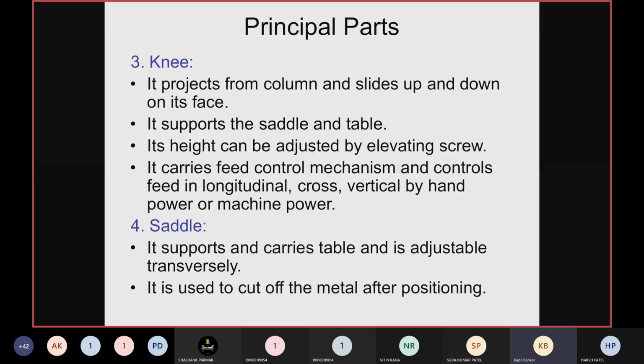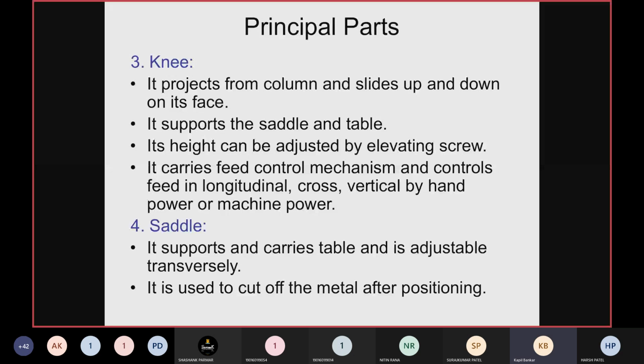And the next part is the saddle. As I told you, the saddle is mounted on the knee. So it supports and carries the table and is adjustable transversely. It is used to cut off the metal after positioning.